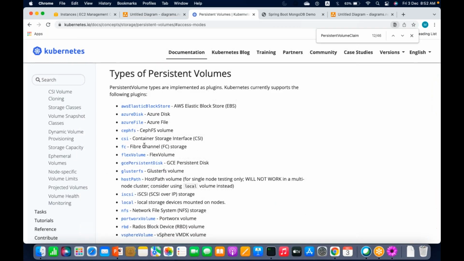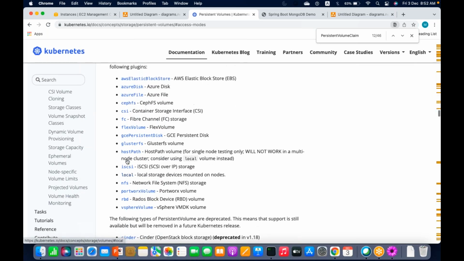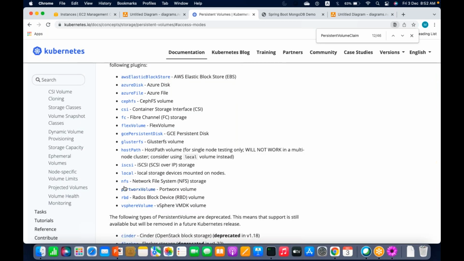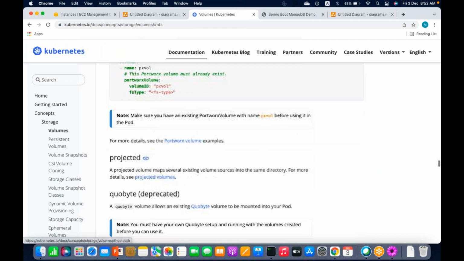You can create a persistent volume of host path, or NFS like this, based on your use case, right?